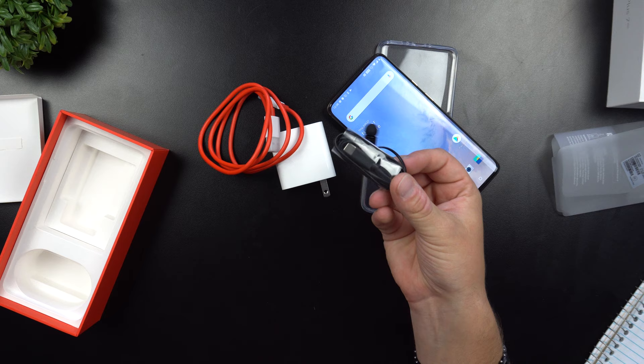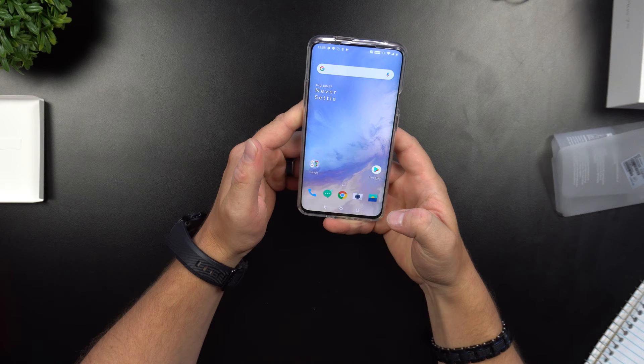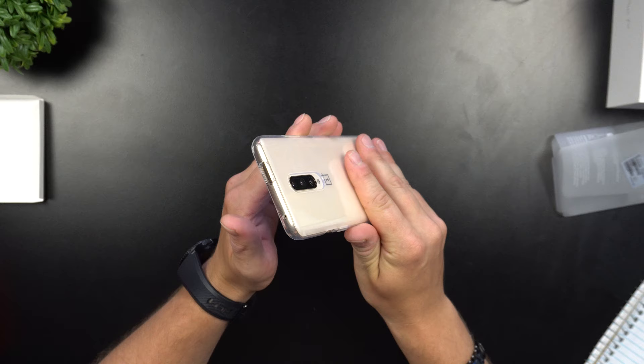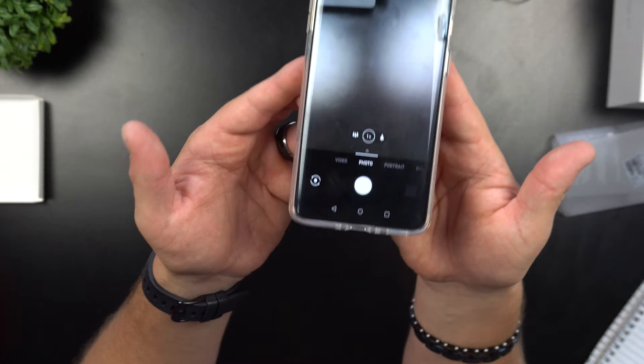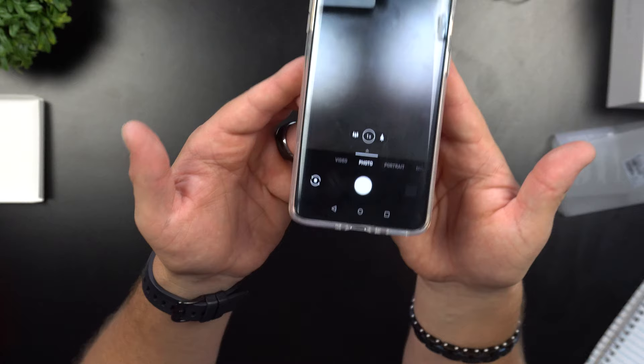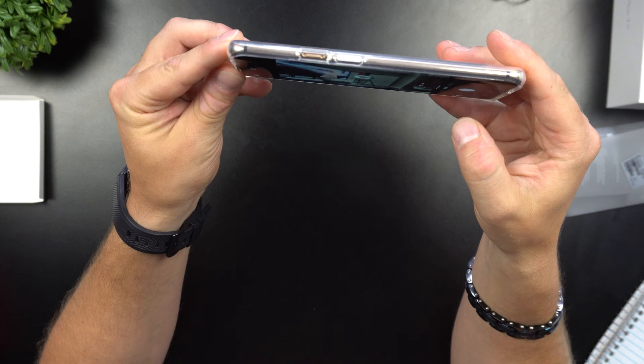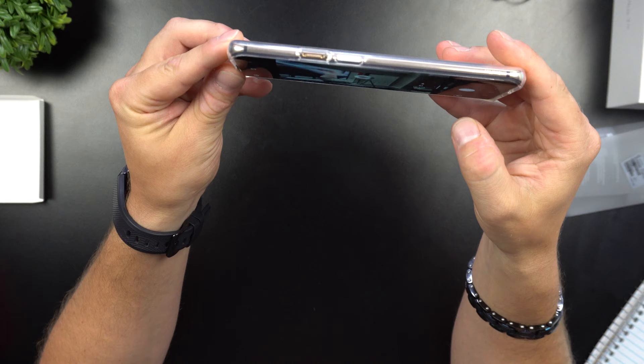Let's throw on the case for a bit more protection. Oh — the cutout is there, meaning the camera pops up rather than flips out. Let's tap the camera. This has a three-times optical zoom, so you have an ultra-wide lens, a standard lens, and a 3x zoom — not a 2x like most phones. We take a picture, and another, and another — very snappy shots.